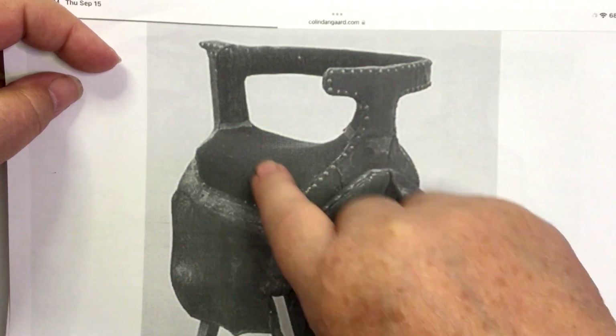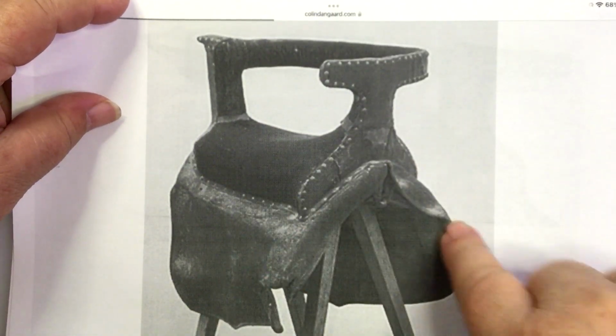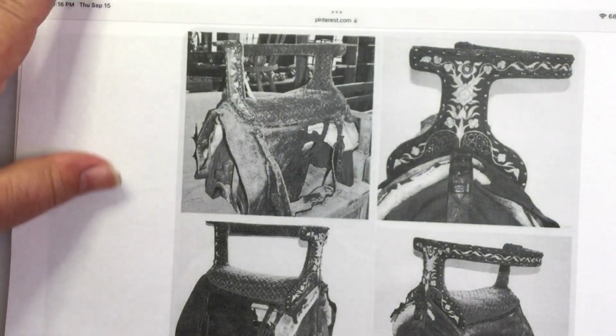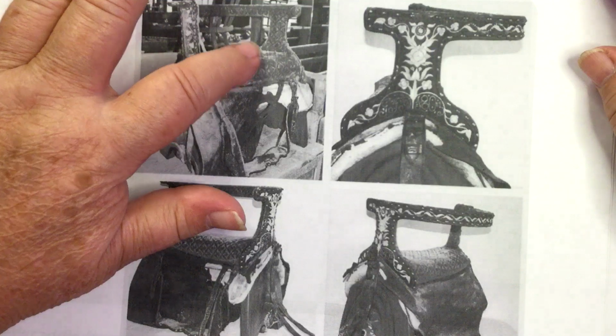Okay, a padded seat. Usually this is all padded. This could be velvet or suede, leather or cloth. And this is one of the styles. This is not very ornate, so it'd be like an everyday type side saddle. And here's some others, a little bit more intricate. That just looks really big.